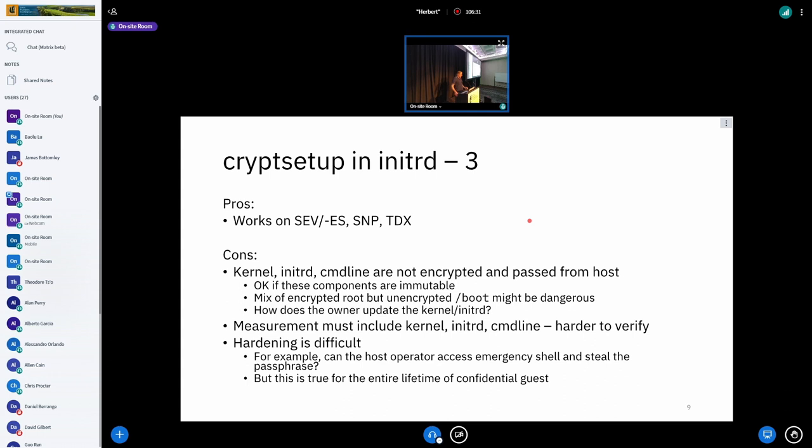But if you have cases where the guest can, I don't know, update the kernel and replace it, and then the measurement changes, how does that play along? The measurement, of course, not only includes just the OVMF, it has to include all the parts. It makes it harder to verify. Maybe Peter has a magic solution in the next talk. And hardening is more difficult because there's more area which can access the secret and do something wrong. This is actually true for the entire life cycle of the guest. So if something in the guest later, even after decryption, allows the host to connect a device that causes a problem and then exposes something, then it's not confidential.